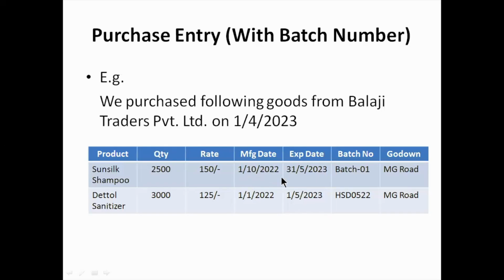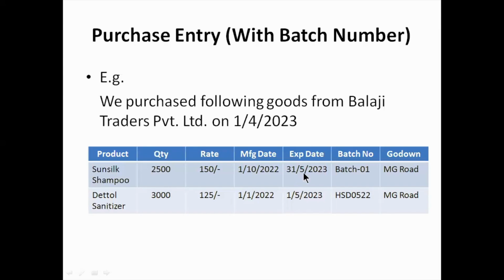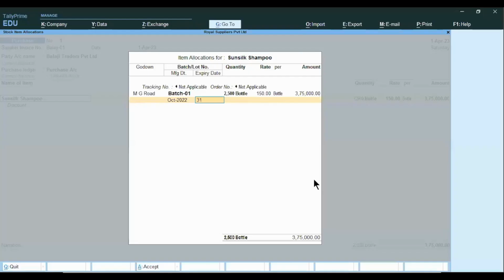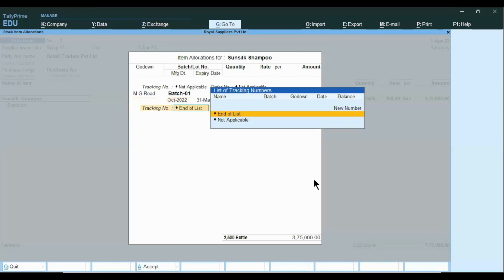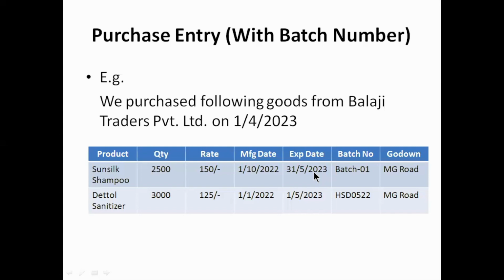So I will enter 1/10/22. Enter, and the expiry date is 31st May 23. Enter, enter. So this is how we have entered for Sunsilk shampoo.